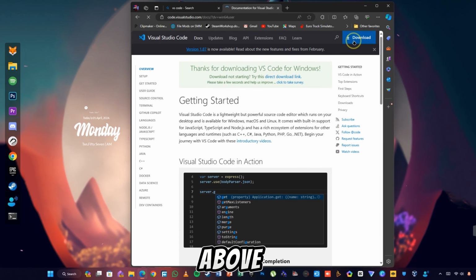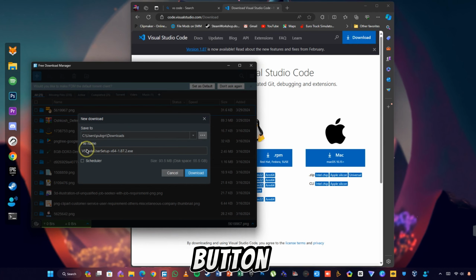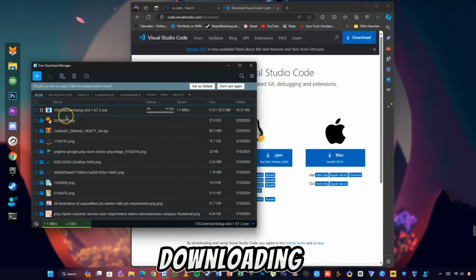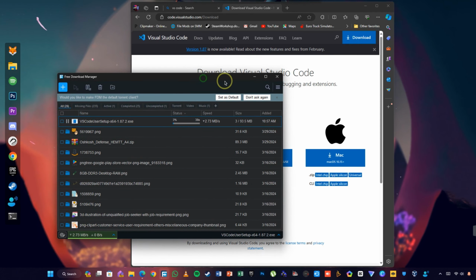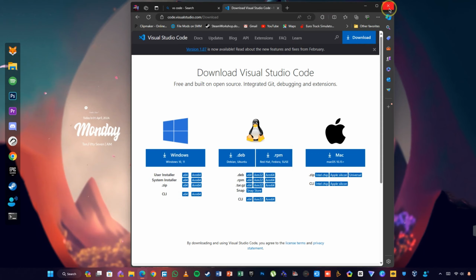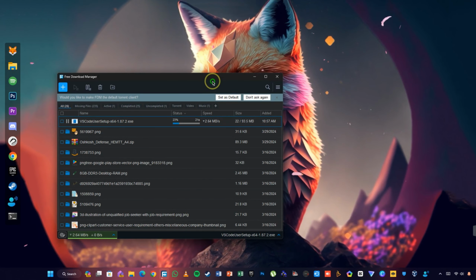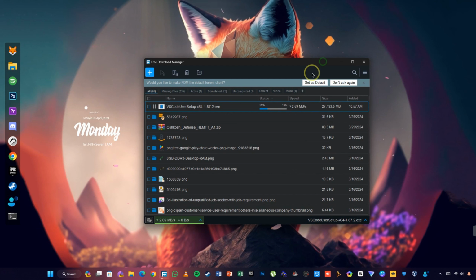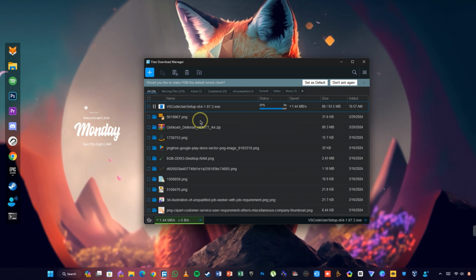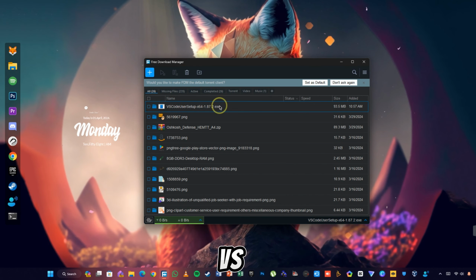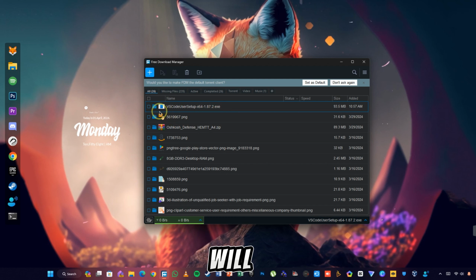After clicking, above you will see another download button, then you have to click on it again. Then your VS Code will start downloading here. So here VS Code is downloading, so we will let it download.